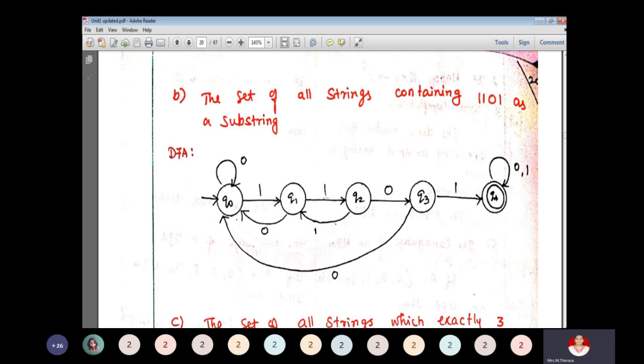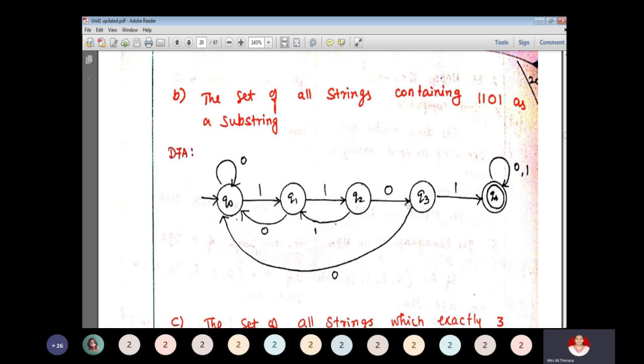Clear? Then from Q2, for 0 you have already defined. Suppose you are reading 1, what happens? You know that 1101 is a substring. Previously you have read 1 so that you are in state Q2. It is enough to read 1 again. So go to this Q1 and then Q3.